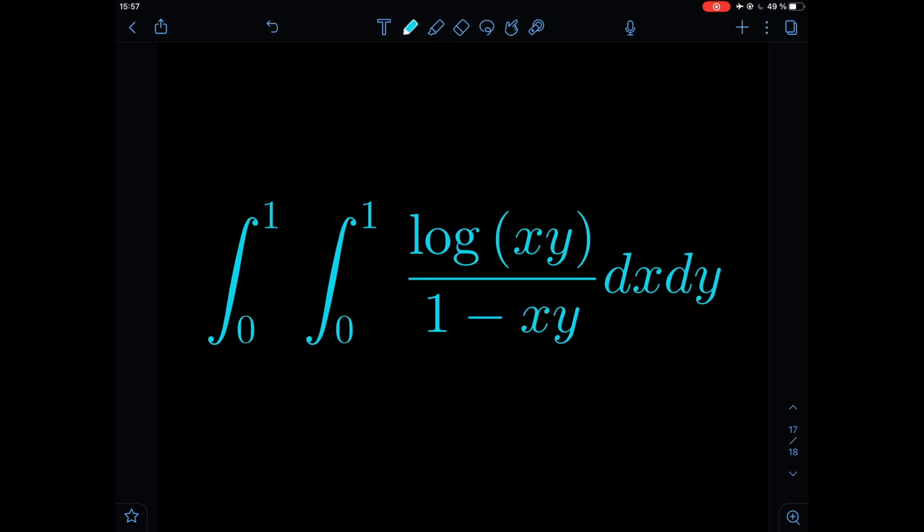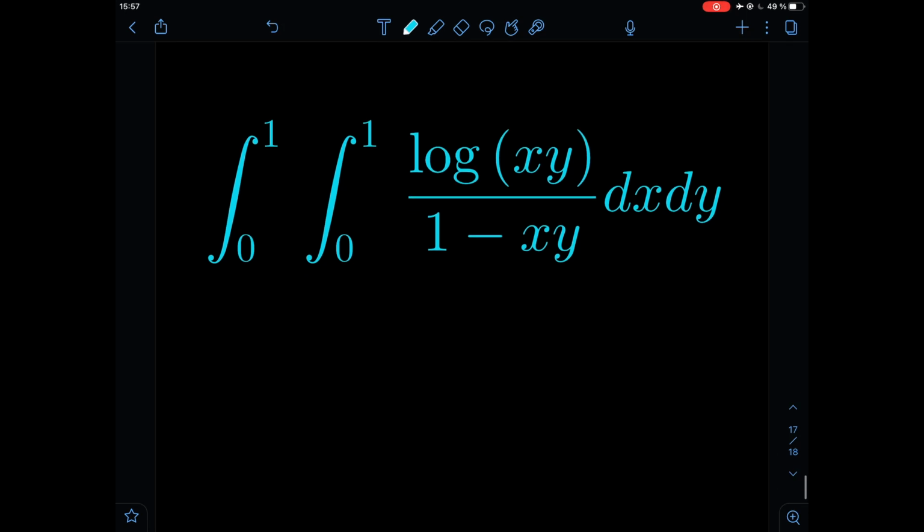This integral is absolutely amazing because solving it combines so many different methods of calculus, like improper integrals, integrating by parts, applying geometric series, using L'Hopital's rule, and in the end getting a number theory result, because the whole integral is equal to -2 times the zeta function of 3. So let's just jump right into it.